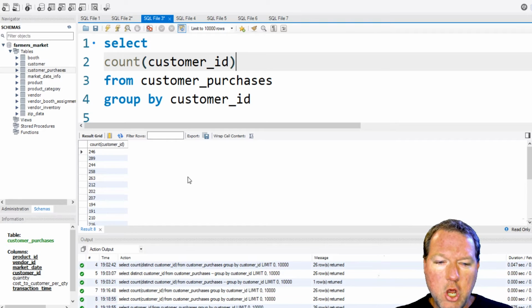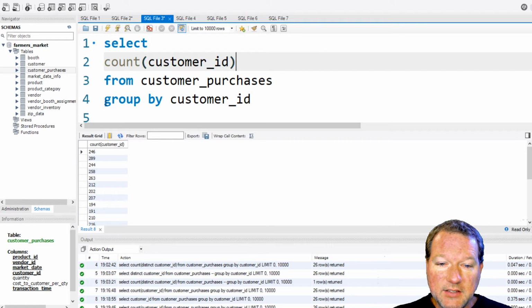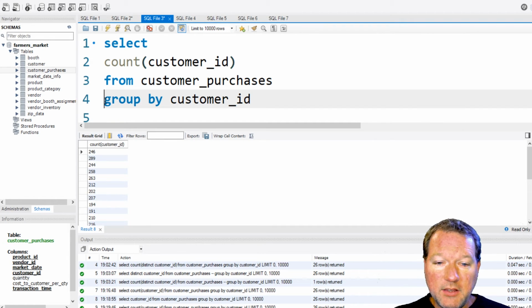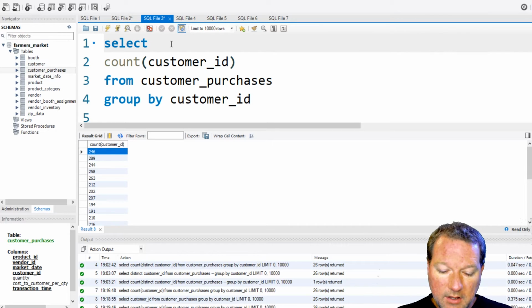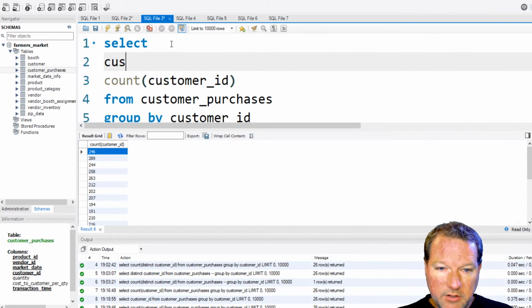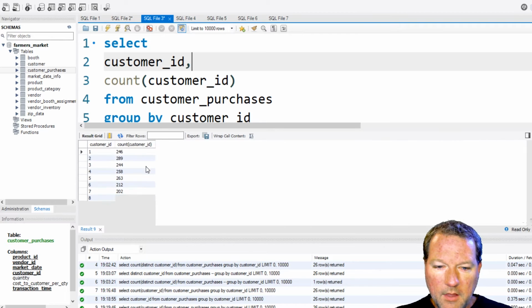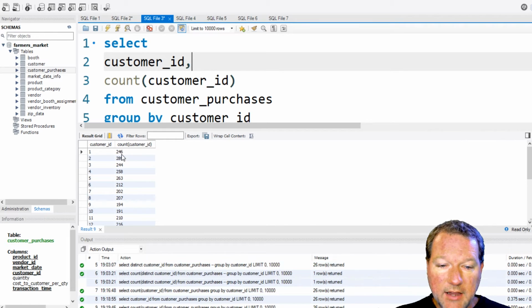Well, no, this is doing something completely different. Since we're grouping by everything here, it is counting every single transaction. If we were to do customer ID, then comma, then count, we would have every single transaction associated with that customer ID.